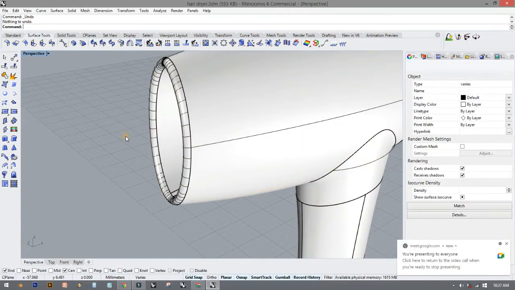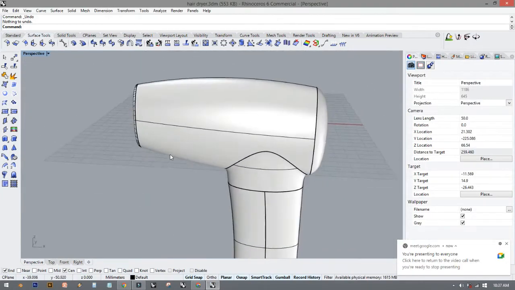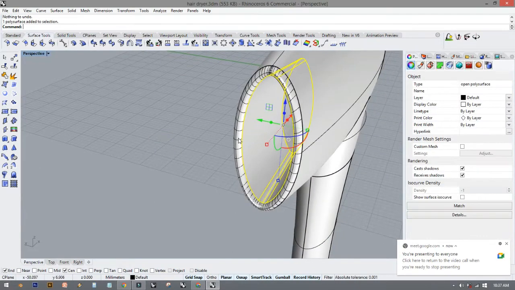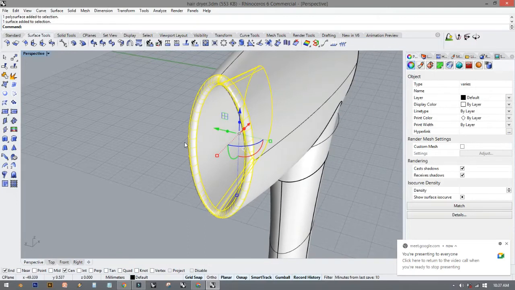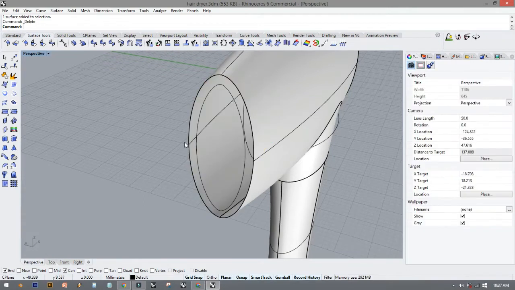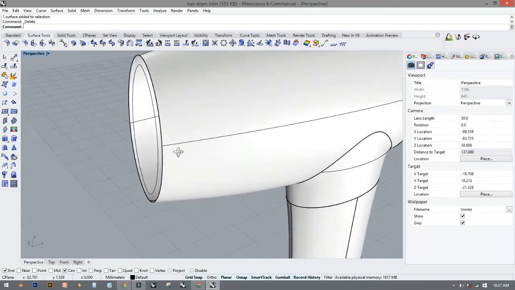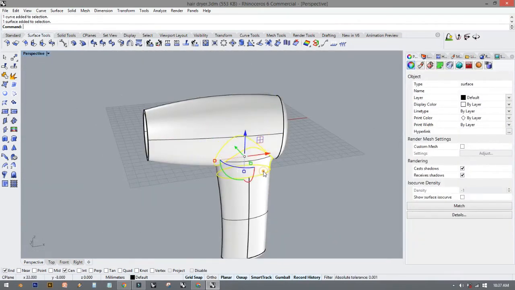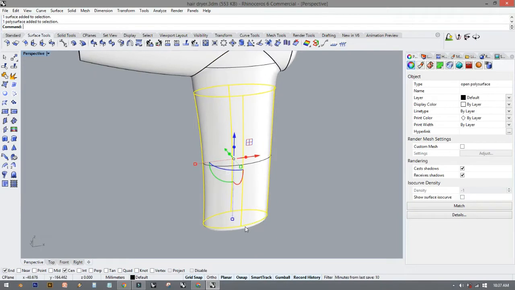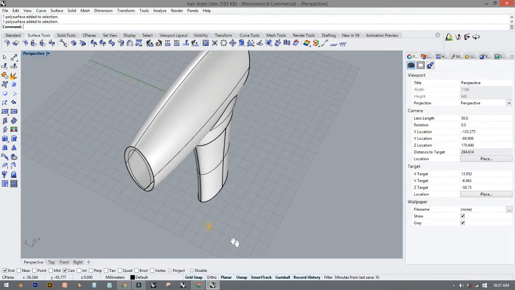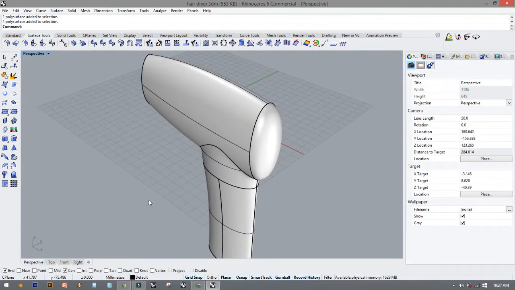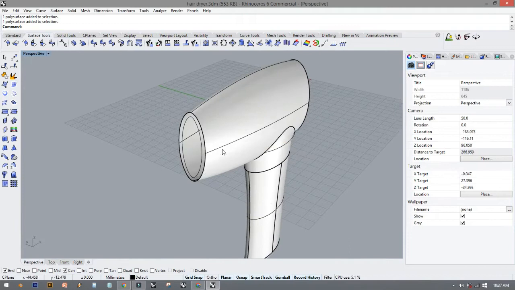This is part 2. Remember we already did the body last week. Remember that I did this. But these two surfaces, I think we can delete them because we are going to do the offset surface. When you do the offset surface, we are going to make it solid. So I just delete these two surfaces. Last week we already did most of it, but most of them are still surfaces. If you want to do 3D printing, it cannot be 3D printed as this one is still a surface.